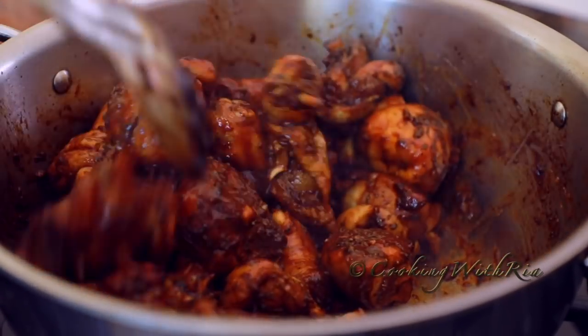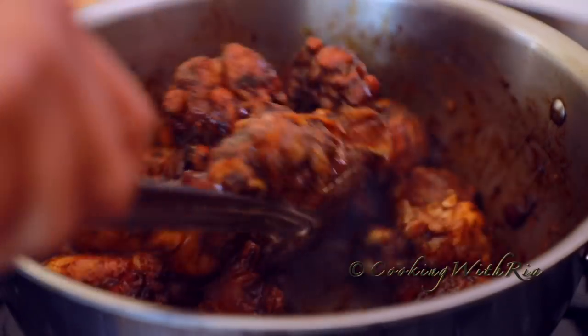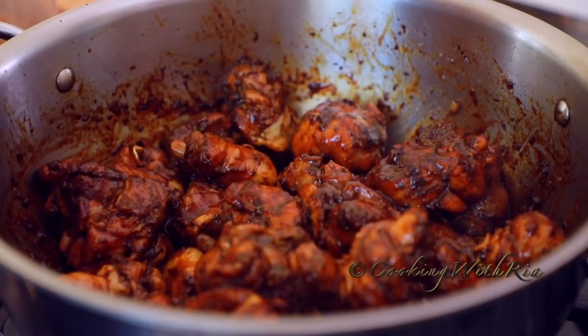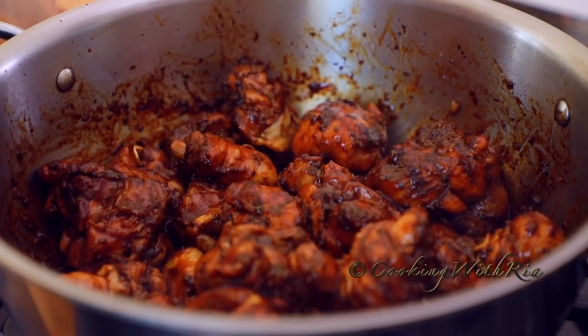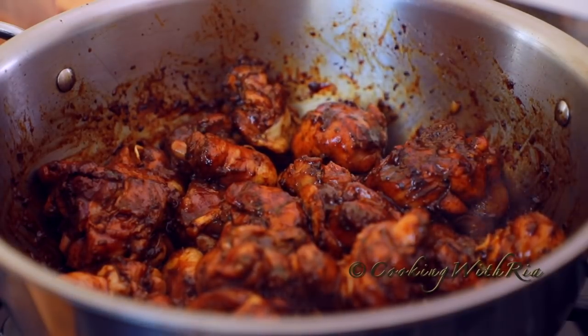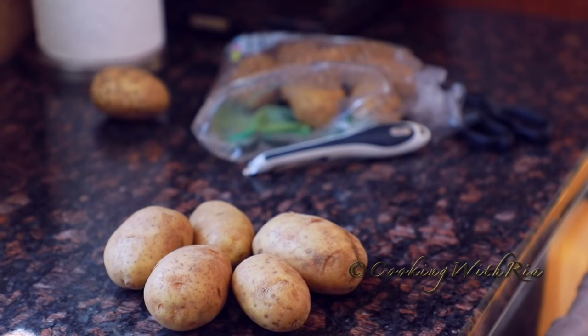So this is it. I'm going to get the potatoes ready. I'm going to cover this, cook it, get the potatoes ready, and a couple of other ingredients. I haven't decided yet, but it all evolves as we go along. This is real-time cooking. I'll shut up the camera and let's start working on the potatoes. Reduce the heat to low and cover. The sun is hot and they said it's going to rain.